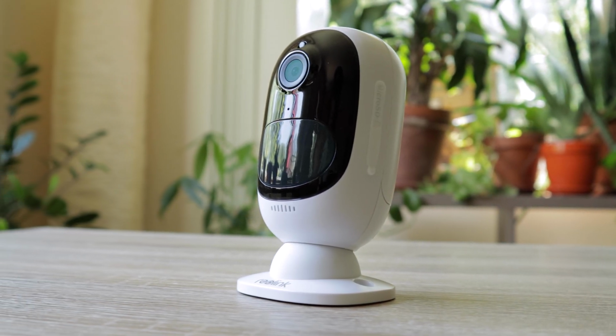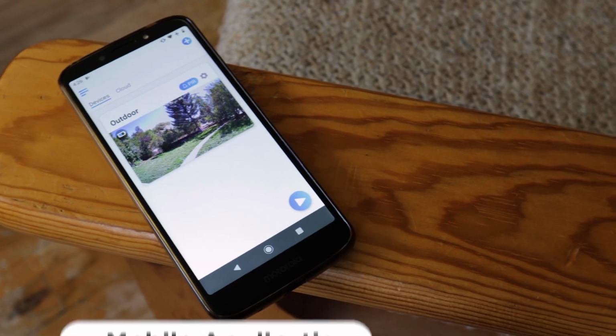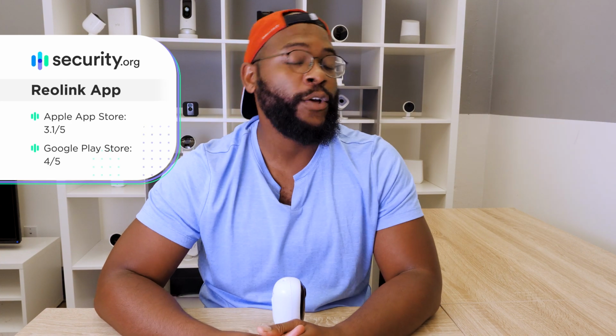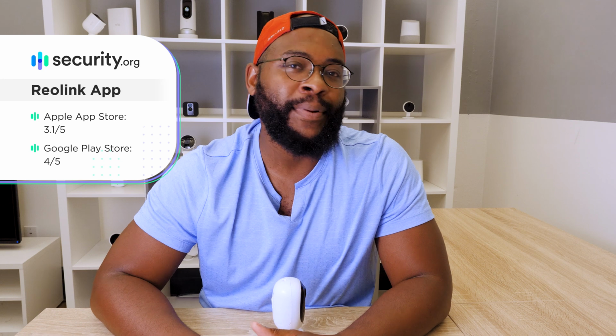All right, let's jump into the mobile app experience with your Reolink Argus 2. Now, it has a 4 out of 5 star rating in the Google Play Store and a 3.1 out of 5 star rating in the Apple App Store. But of course, I'm gonna give you my own take on it. So let's go ahead and jump in on my iPhone 11.